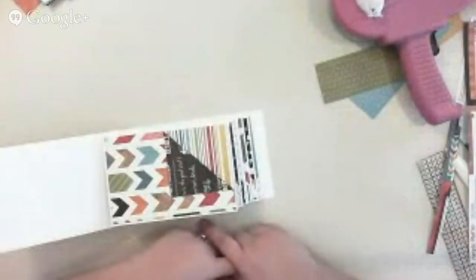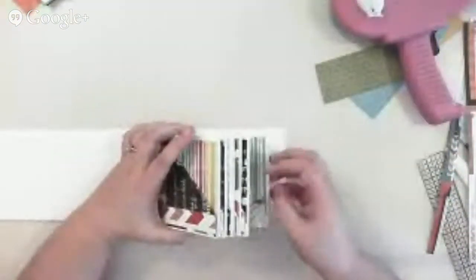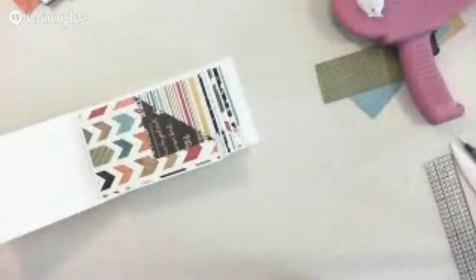So now we have the months on there. Now we have to figure out what we want to do with these inside pages. And we also have these, and we have pockets to put in here too. We're definitely going to run out of paper. I think what I'll do is, I was going to buy 2 of the 6x6 paper pads, and I should have.